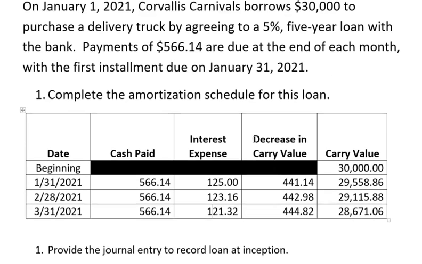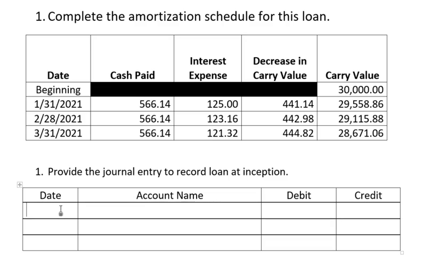Okay. Now, how would we journalize this? Well, at the inception, January 1st, we would debit our truck account or whatever asset our company used. Delivery truck might be good because that's what we purchased. So we've got a delivery truck asset on our books now, and we're going to hit that for the purchase price, the $30,000. Then we're going to hit our notes payable. Now notice in this case, we bought an asset and signed a note. We did not borrow cash, whereas in the last example we borrowed cash. So a little bit different in that respect.